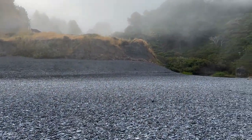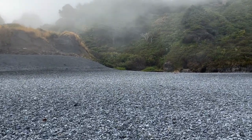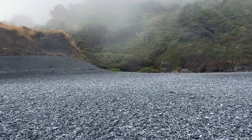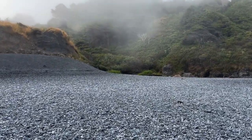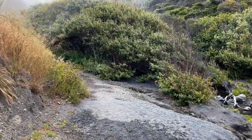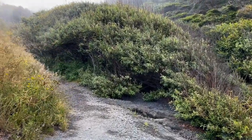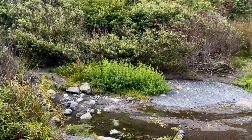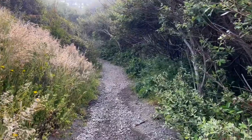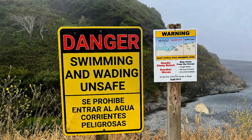So awesome. There's a parking lot there on the bluff, so you just make a quick left from the beach. Easy to pass, but if you have a map and GPS, you should be able to find it. At the end of the beach walk here, you will have your paved road. You'll see Humboldt Creek right there to your right, a small little creek. And you'll just follow this path all the way back up to the Black Sands Beach parking lot.